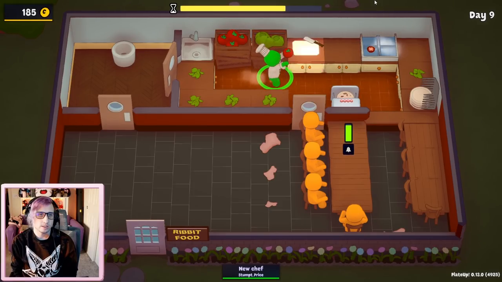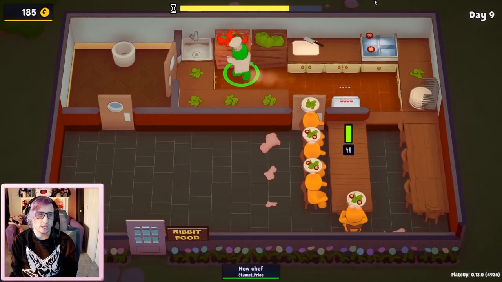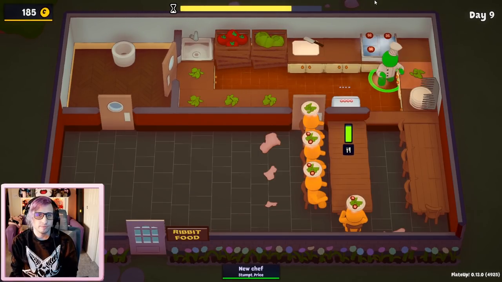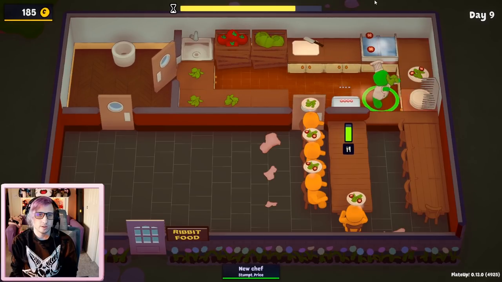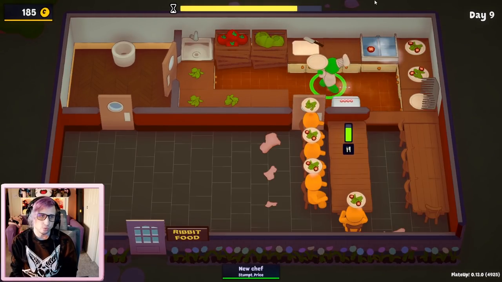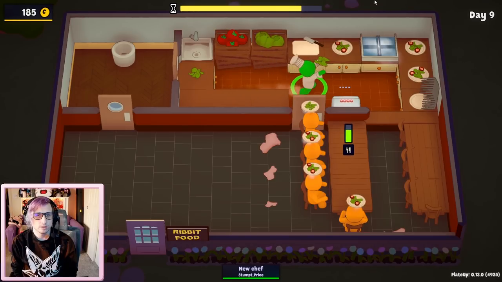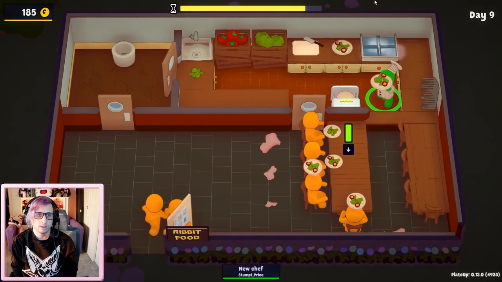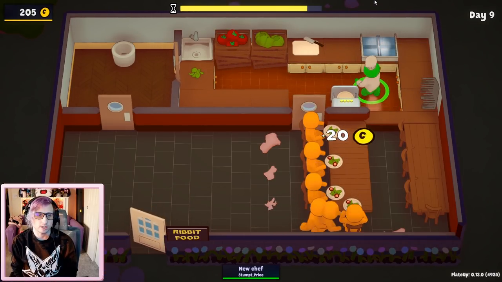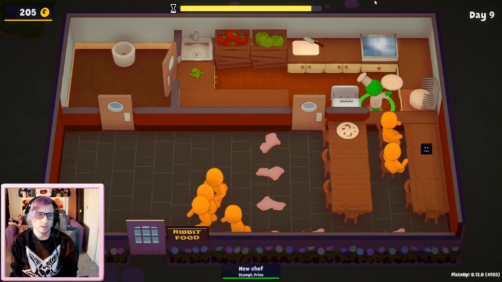Tomatoes. Okay, what's your order? Three and one. Okay. Boop. All right, here you go. Here you go. Here you go, and there you go. Get these plates away. I always go too fast.